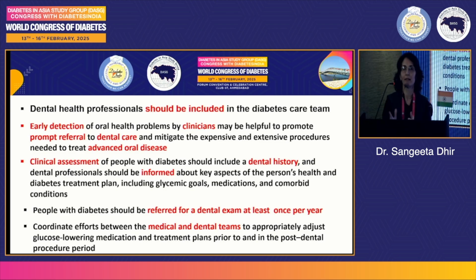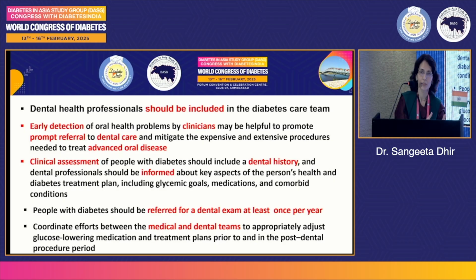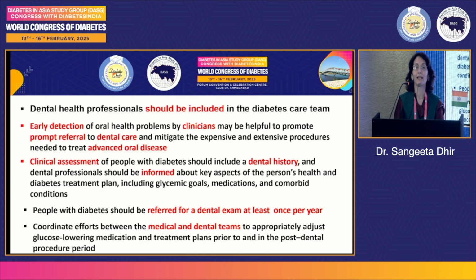Now, when we come to the dentist's side, clinical assessment of diabetic patients is mandatory. We need to understand that. The dentist should be informed by the clinician when he or she is referring. Kindly update the dentist about the patient's diabetic history and what kind of medications the person is taking. Referral has to be mandatory at least annually for dental examinations. And once again, the gap is there.